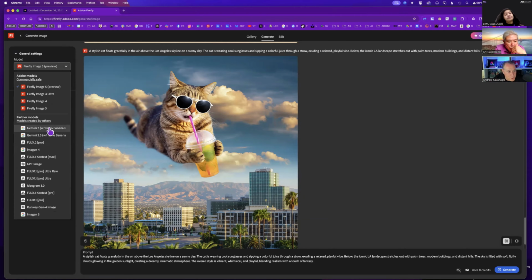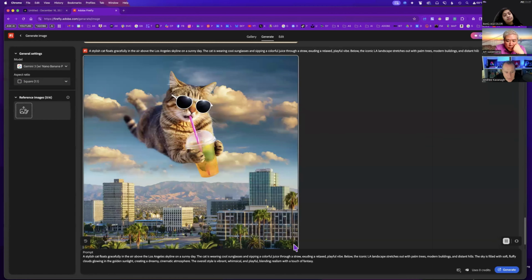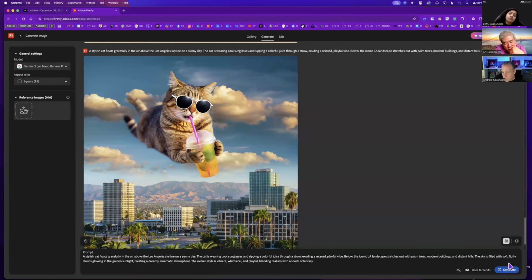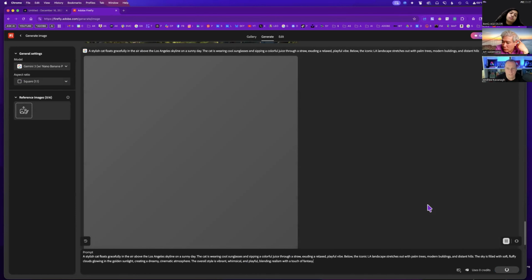And then Gemini 3 Nano Banana should be even better. This cat is fun, but the tail and the leg look a little weird in the back. I think Gemini is a bit sharper with details.